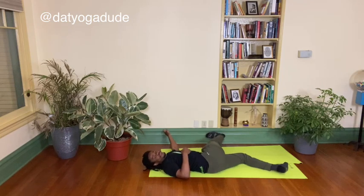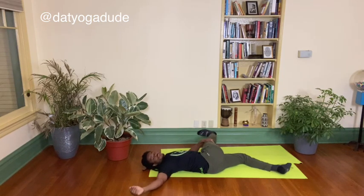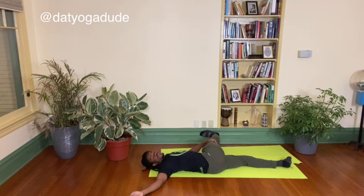Very deep stretch in the back of the right leg. Both the shoulders are down. You can open up that right hand. Deep stretch here for another five. Good. Extend that right leg as much as you need to.